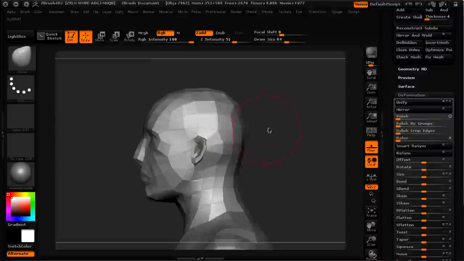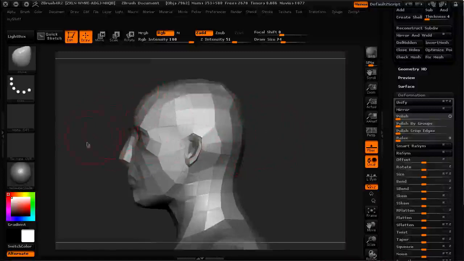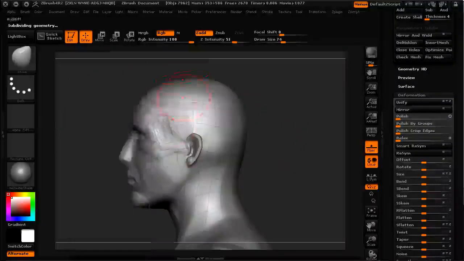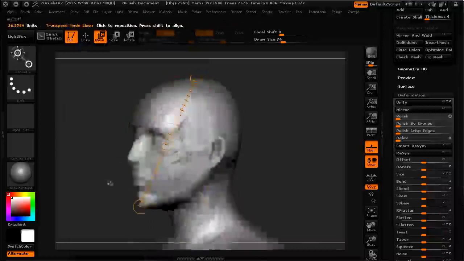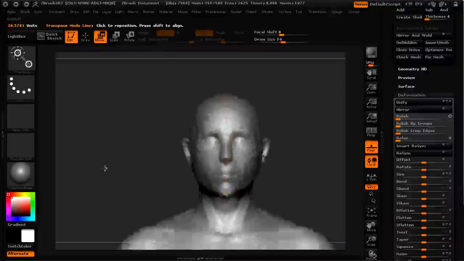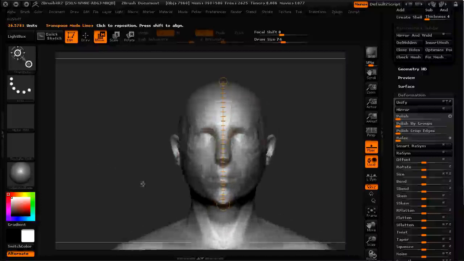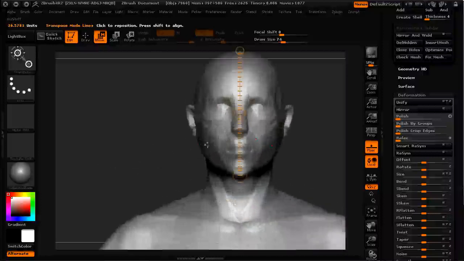And I have another measurement, which is going to be from the front to the back of the head, and we'll establish that in a minute. Okay, I think that's probably good enough for this measurement that we're looking at here. I've just grabbed it and dropped it down quite a bit. So 26.6 within tolerance. The next big one that I want to see on this guy and actually conform relative to the model is the width across the face.